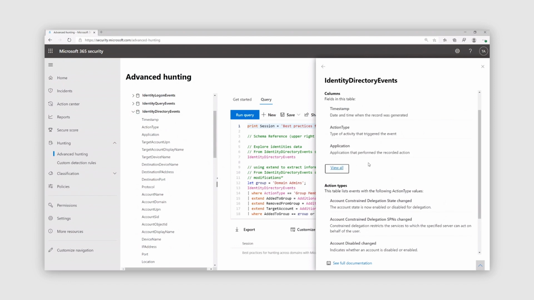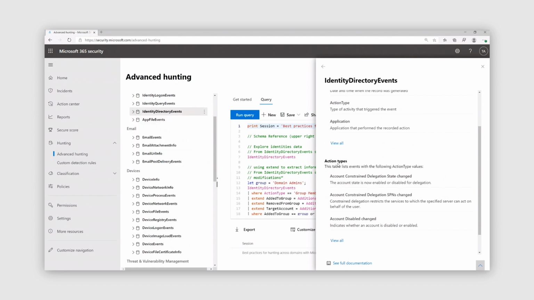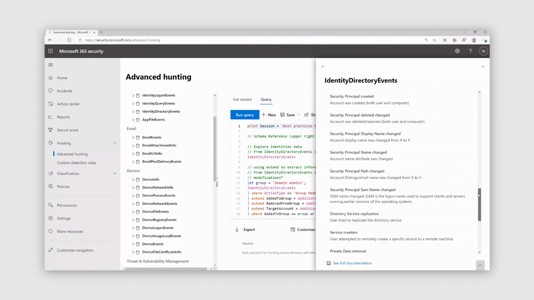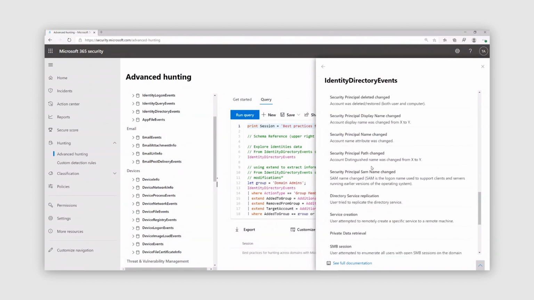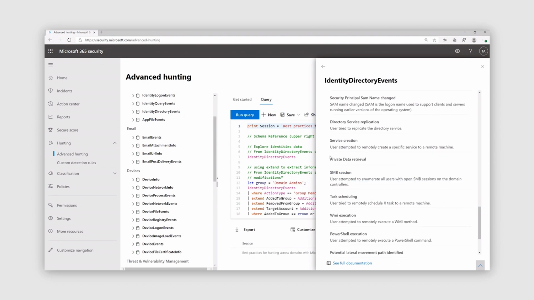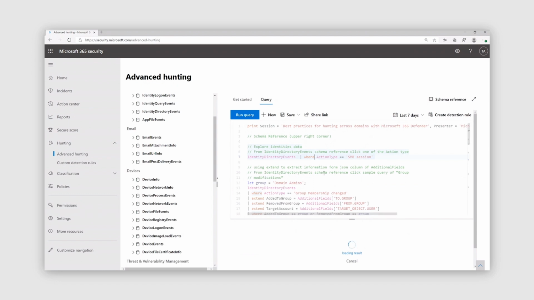And there is also the section of the action types. For all the tables that are logging events monitored by one of our services, you will have this section which lists you all the different event types you can find here. So you have a complete list, and for each action type, you can see what it means by the description. And you can even click on the action type if you would like to explore what the SMB session means, to get a sample of the data. You can click on that, and the right filter of this action type will get added to the editor. And we will run it to see a sample of the results.